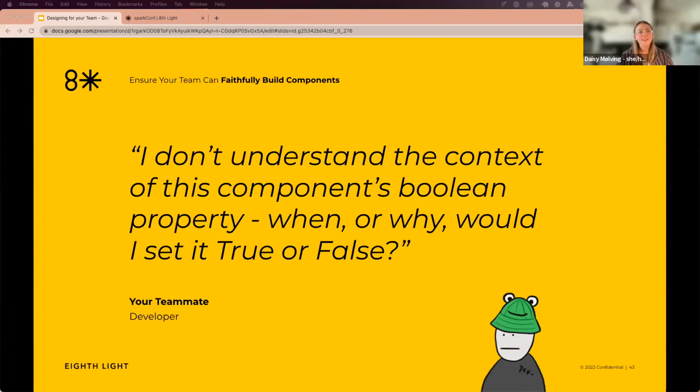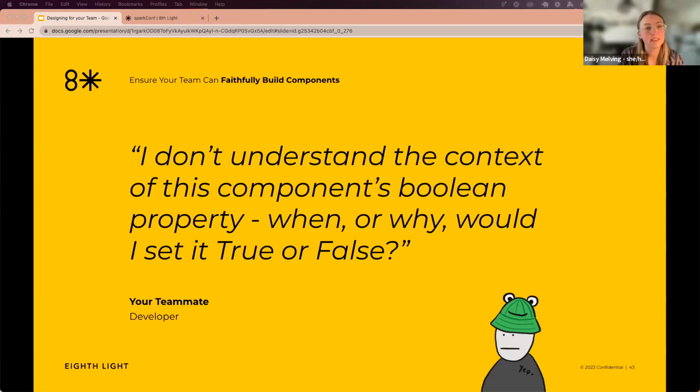All right, so nice work on naming your layers. But what about naming your component properties? So a component property is analogous perhaps to a prop in a React component. And when you create a component property, Figma gives you a default name, but often that name doesn't really describe the intent behind the property.